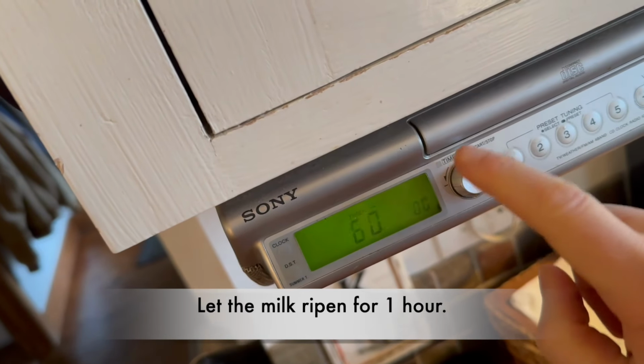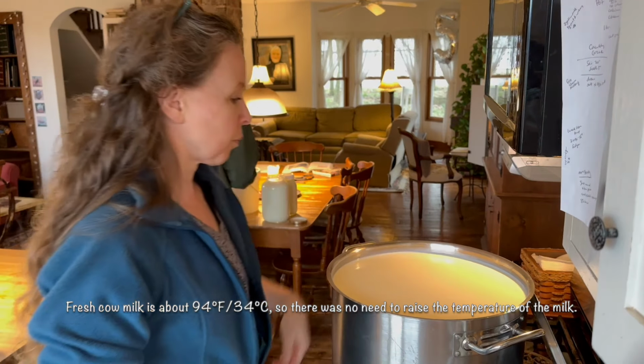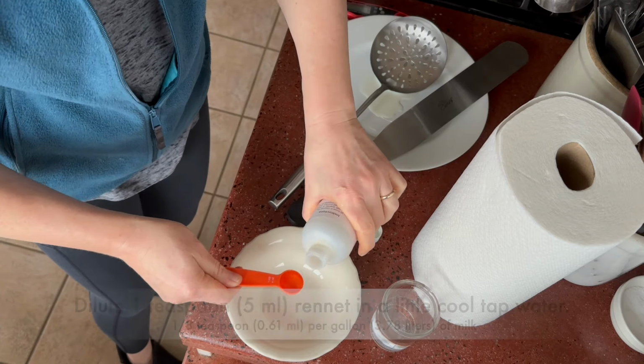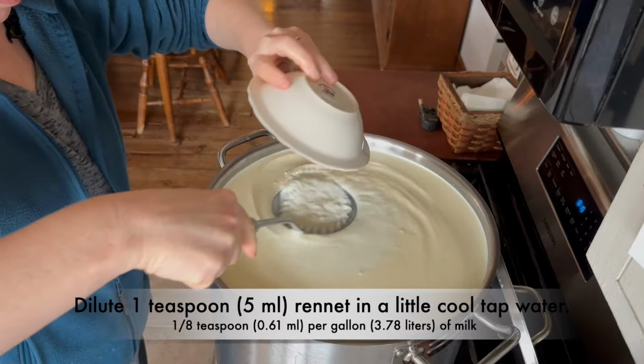The pot wasn't full yet though, because my husband was out milking. When he came in, he brought in the last 2 gallons, topped off the pot, and then we finished the culturing. And then I added the rennet, an 1/8 teaspoon per gallon of milk, so it's a very low amount of rennet.